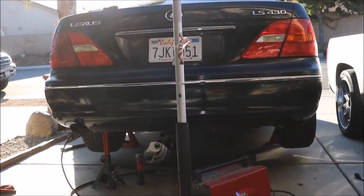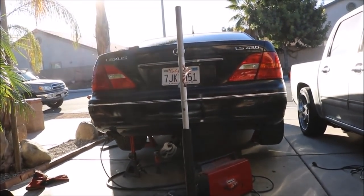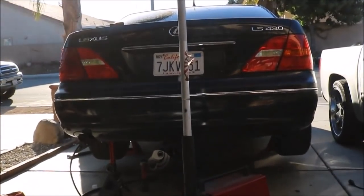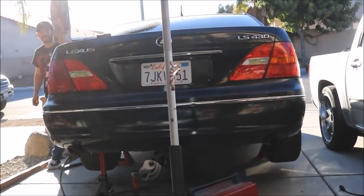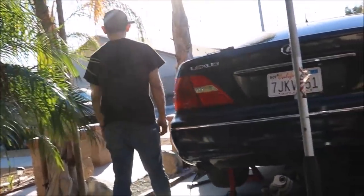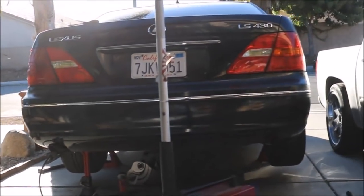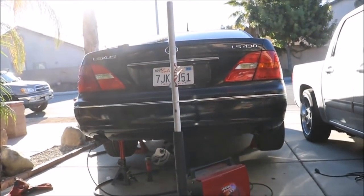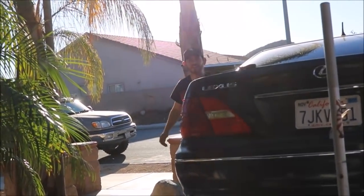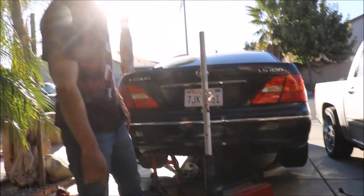Alright, rev it. Drive it. I don't hear a leak. I bet it'll sound nice when you step on it and actually take off. Step on it real quick. Step on it though. I don't think it's enough. Oh. I like it. Well, it's nice. It's not overbearing. It's not loud, which is what I want. It feels like factory like that, you know? Yeah, I like that. It's nice.